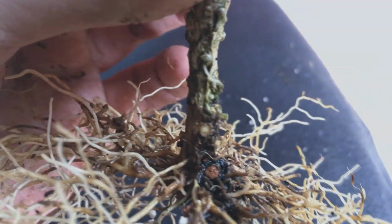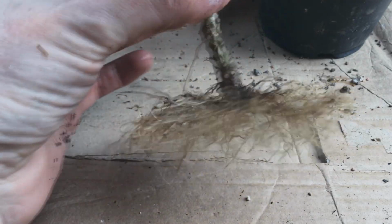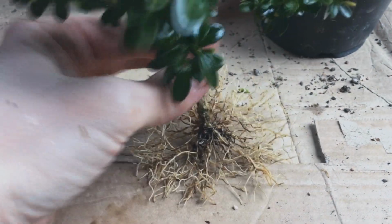You can see now the trunk is clean, apart from the root plane at the bottom. I also took it back hard, but Box loves it. It's also nice and flat at the bottom. It looks a bit much, but it's totally fine. And I'll set it up nicely going forward.